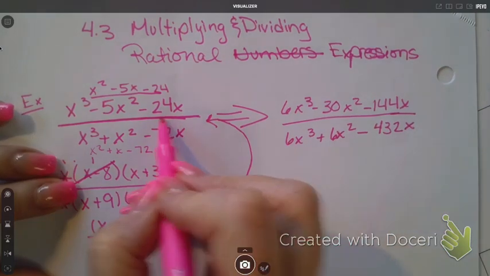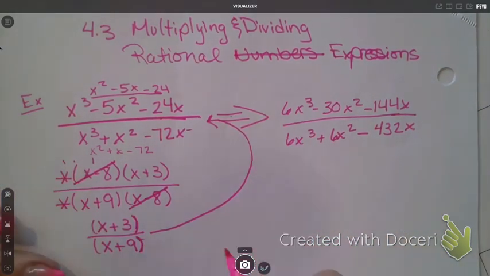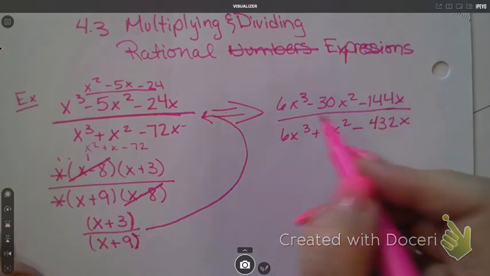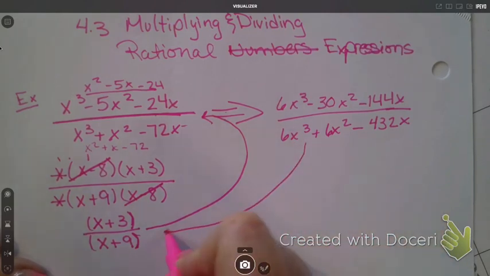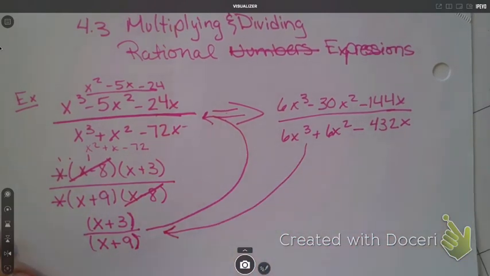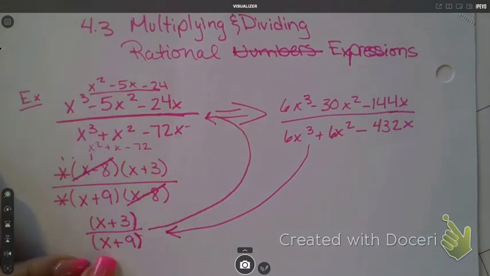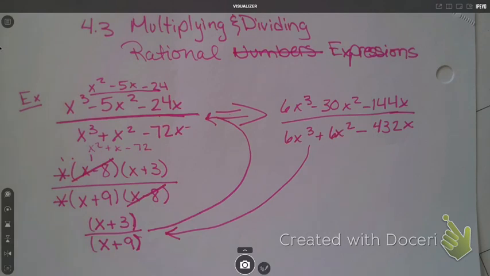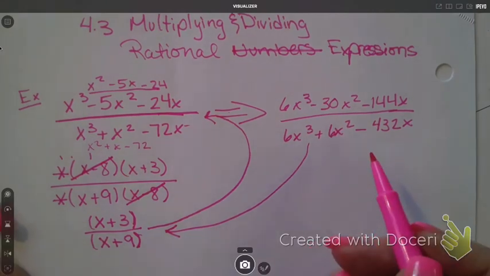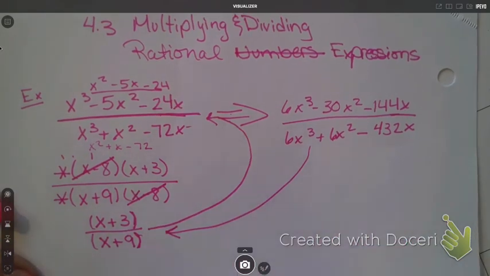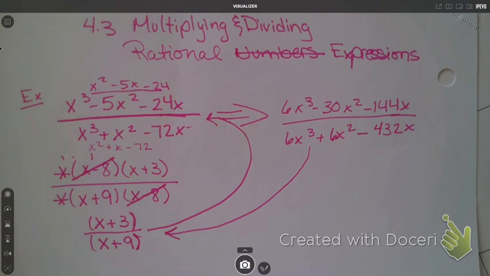Well, what did I do from here to here? I multiplied the numerator and the denominator by what? 6. So if I reduced everything, would it still end up this? Yes. So I can make equivalent things by dividing, which I did, because reducing is division. Reducing common factors. I'm not doing long division and having remainders. I'm reducing common factors. Or I also can multiply. So if there's no common factors to reduce, then you could multiply.